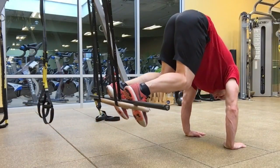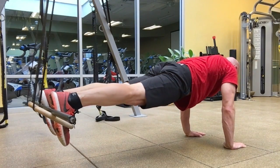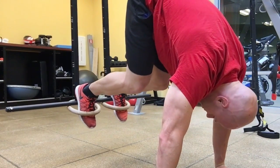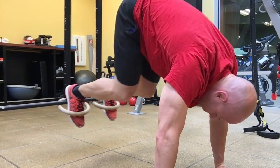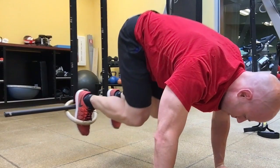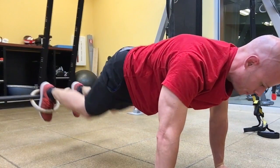I'm using just a regular body bar here, but a wooden dowel or even a PVC pipe can fit the bill quite nicely, but it gives you something that you can work against versus just letting your feet gently lay into the rings where they can slip and slosh around, and it compromises the support that you have while doing this exercise. It makes a big difference in the work being done by the front of your body and on your abdominals as a whole. Kind of picking yourself up. The hips moving up against gravity is where your resistance is. If you just tuck your knees in without picking up your hips, it's easier and less resistance.